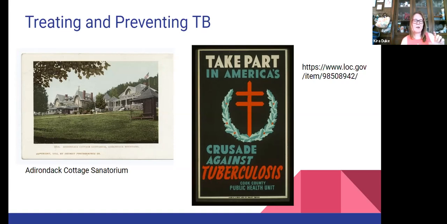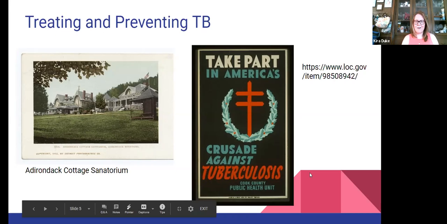Using your reaction buttons, if you want a thumbs up, how many of you have heard of places that have laws where it's illegal to spit on the sidewalk? So again, using your thumbs up, have you heard of those laws before?